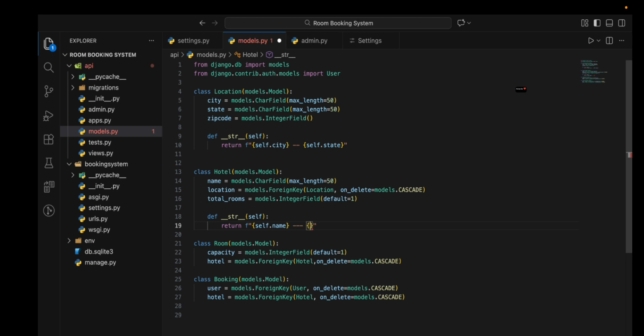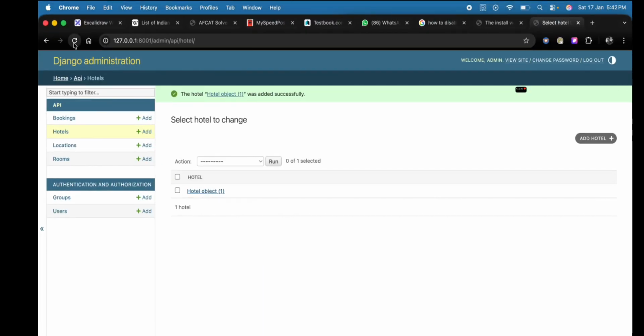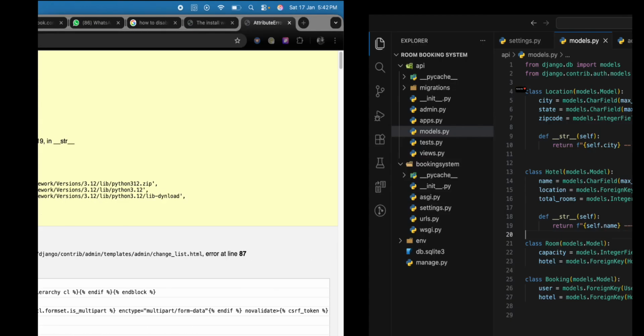So we can write self.location, and if I want to see the capacity also, I can write here self.capacity. Now once I have saved it, if we refresh it, it is saying okay, hotel object has no attribute capacity.